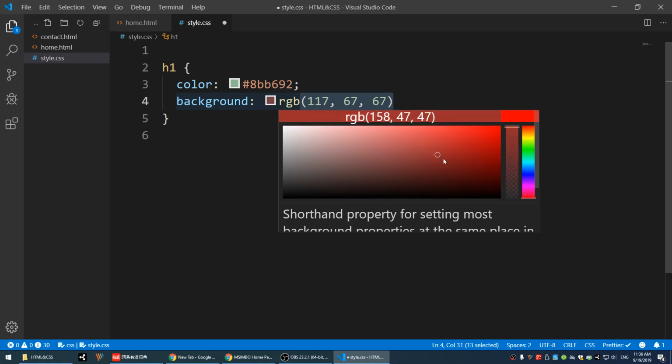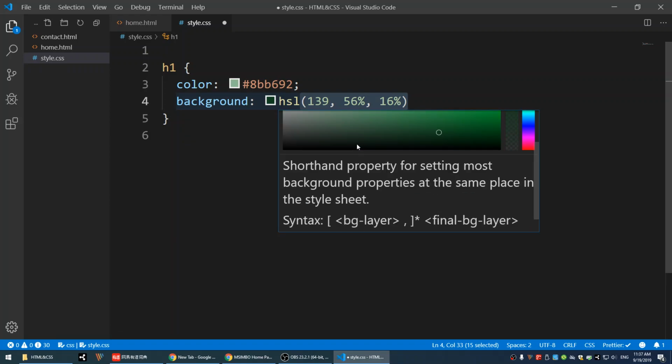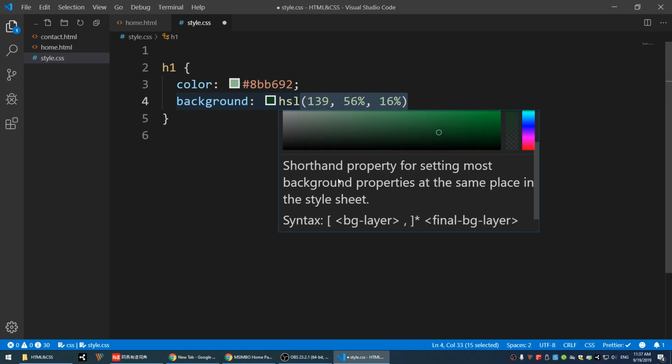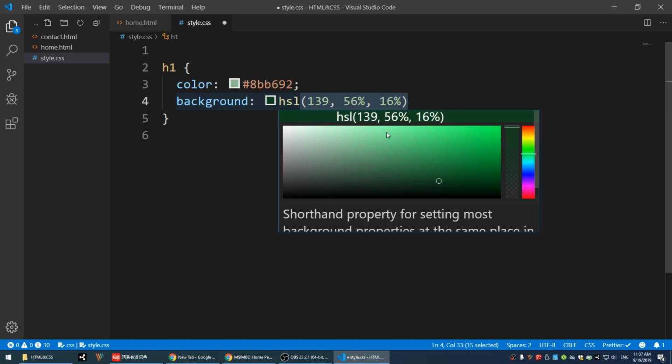Maybe this one, or this one. I don't think it looks good, but yeah, this one maybe. So you can choose using RGB, or the hexadecimal, or this one, HSL. I don't know what that is, I never used this before. Using RGB or hexadecimal is more common.